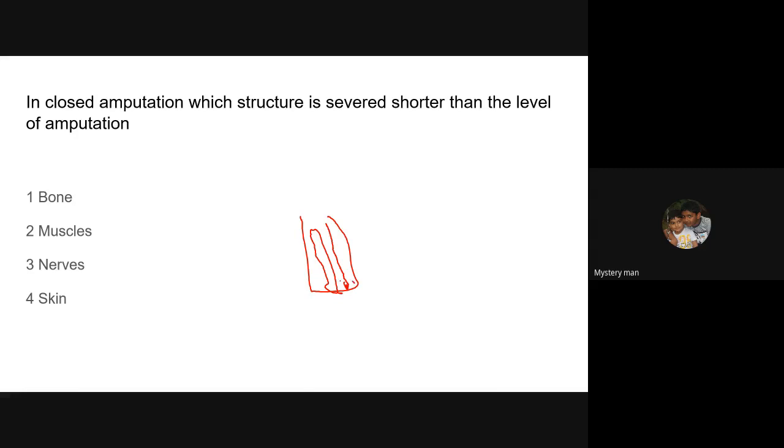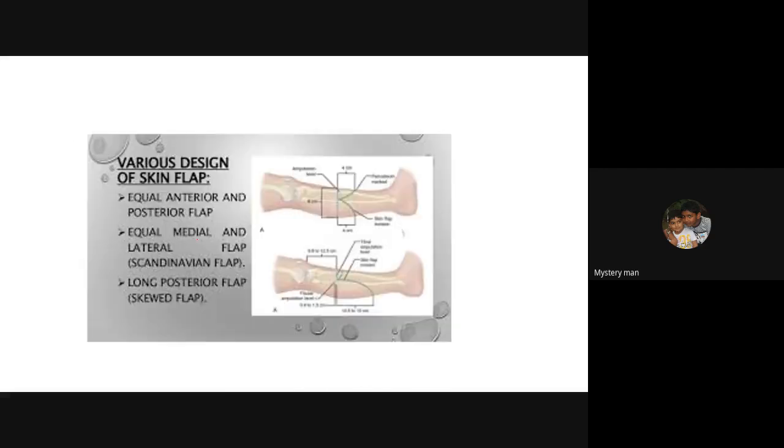It is not covered by myelin sheath. If it is very close to the end of the stump, it is very painful and you cannot fit a prosthesis. Hence, nerve has to be resected higher up.